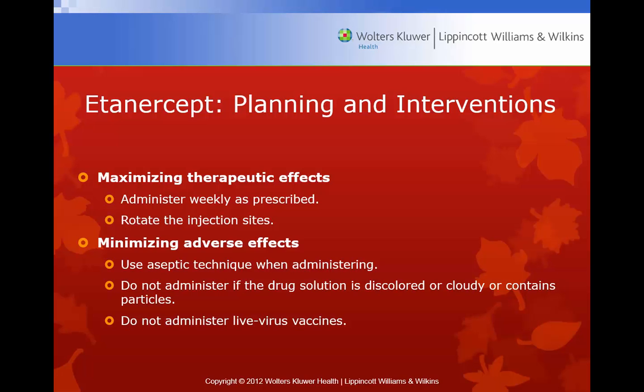And they also need to understand that they are not to get any live virus vaccines while taking this drug, because it is an immunosuppressant drug. I will tell you too, even though it is given in the home, we do need to make sure that we assess whether they are living with or have close contact with anyone who has active TB. If a patient is around someone with active TB, that's a problem because they're going to be immunocompromised, so they're going to be quicker to pick up TB.